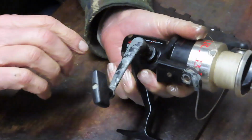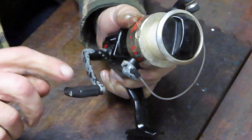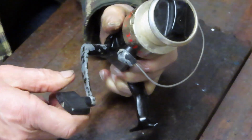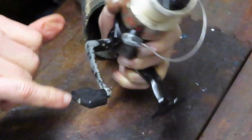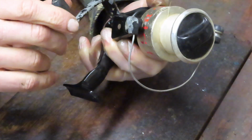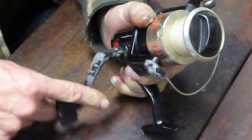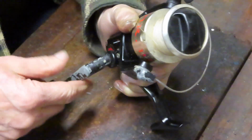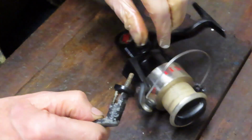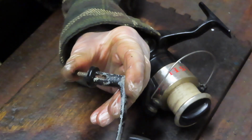We'll take this apart. We're going to remove as many pieces and parts as we can. Well, I'm noticing, first of all, the knob doesn't even turn on the handle. That's kind of interesting by itself. Handles are controlled by a little stud that is generally connected to it. And that just says this reel hasn't had any kind of maintenance on it, that's for sure. And if you look inside on this, the first thing you're going to notice is it's a steel post. How do I know it's steel? Because it's all rusting inside.